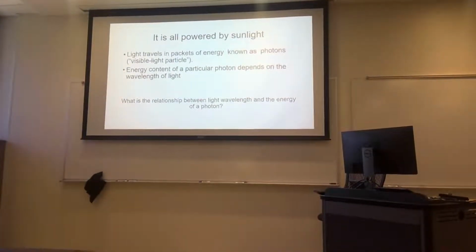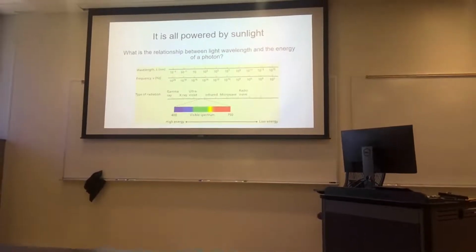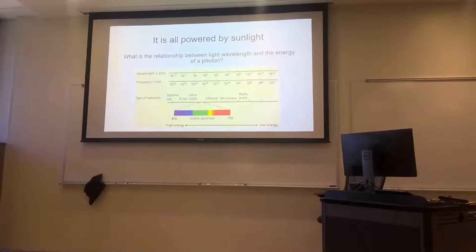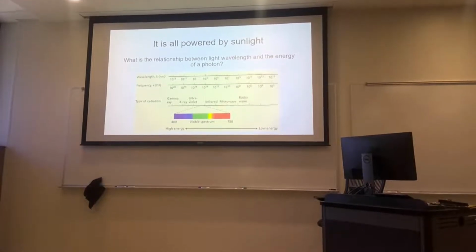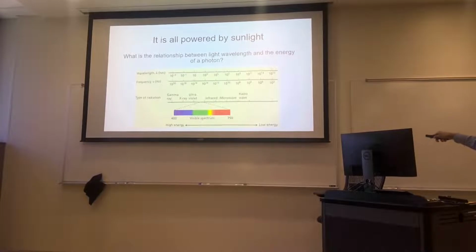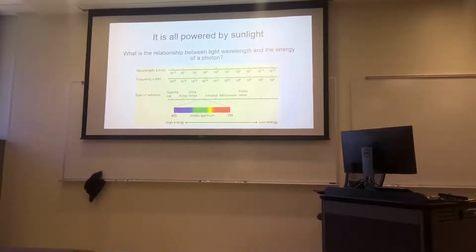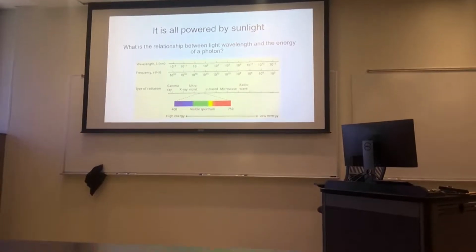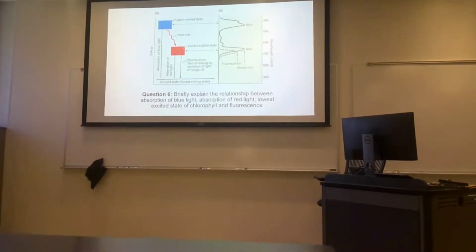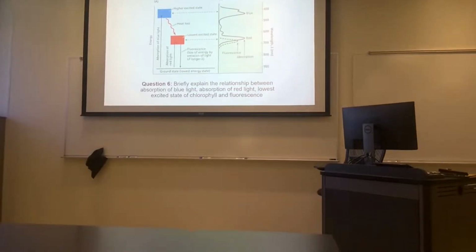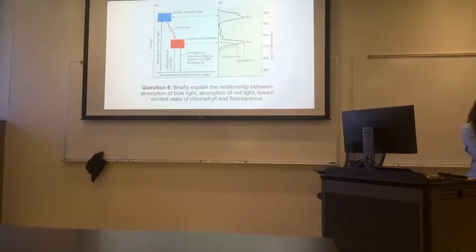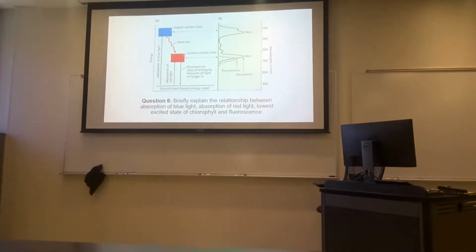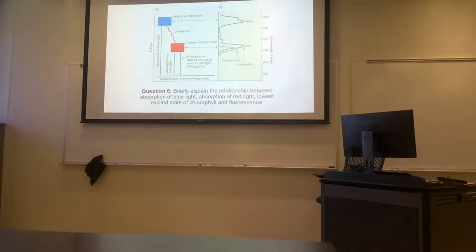I'm sorry, this one didn't come here. We want to take questions. So the shorter the wavelength, the higher the energy, right? So that's why you see at one end of the spectrum the gamma rays, which are the highest energy, and then you have the infrared light, well, the far red, infrared, and then radio waves. You don't have to explain all the graph, just how those things are associated.